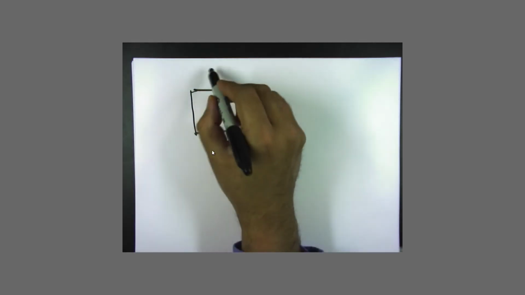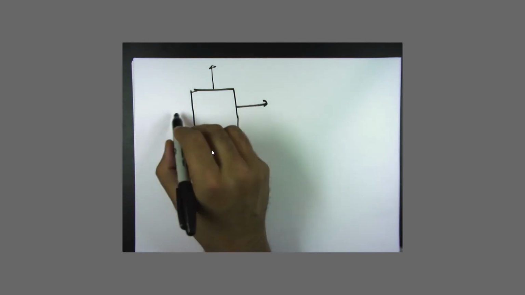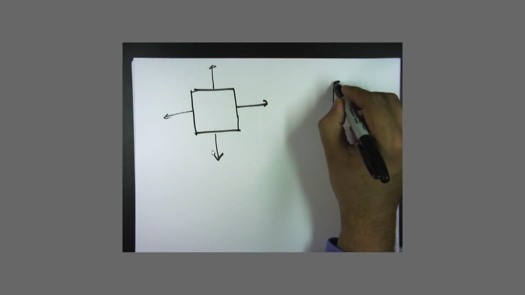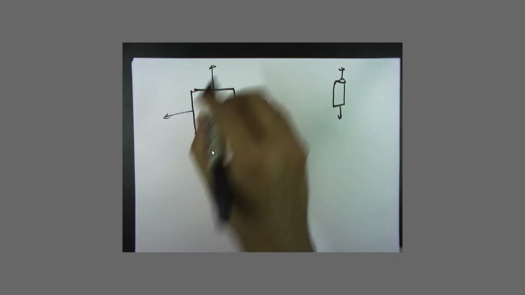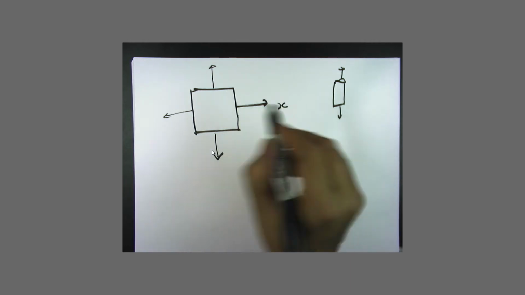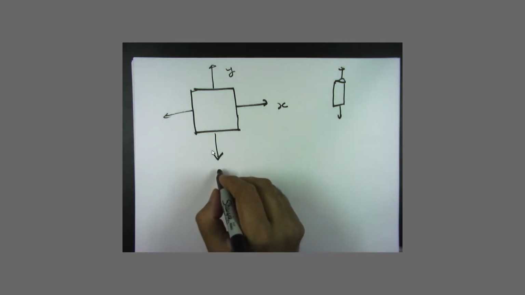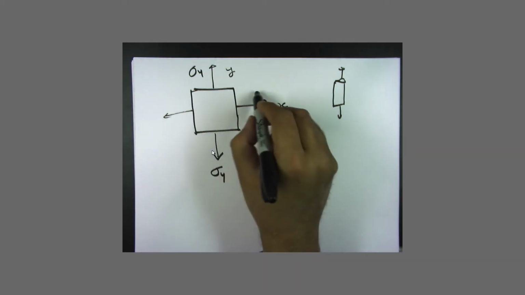This is a particular element, and if I put stress, these are called principal stress directions. So, think about this as uniaxial stress. If I take a beam here and stretch it on the two sides, we are looking into x and y directions. So, we are going to call this the x direction and this the y direction for now. Now we have sigma in the y direction. So, this is stress in the y direction and this is stress in the x direction.